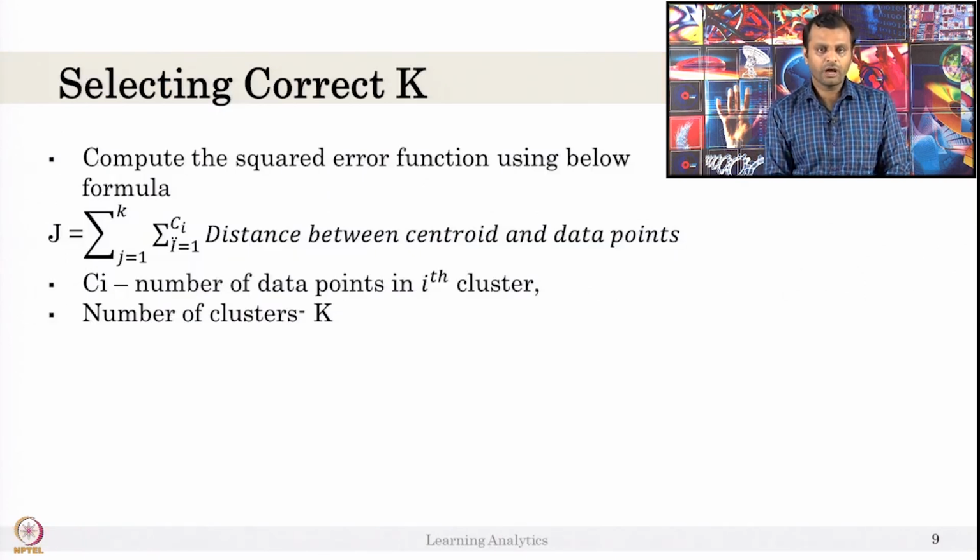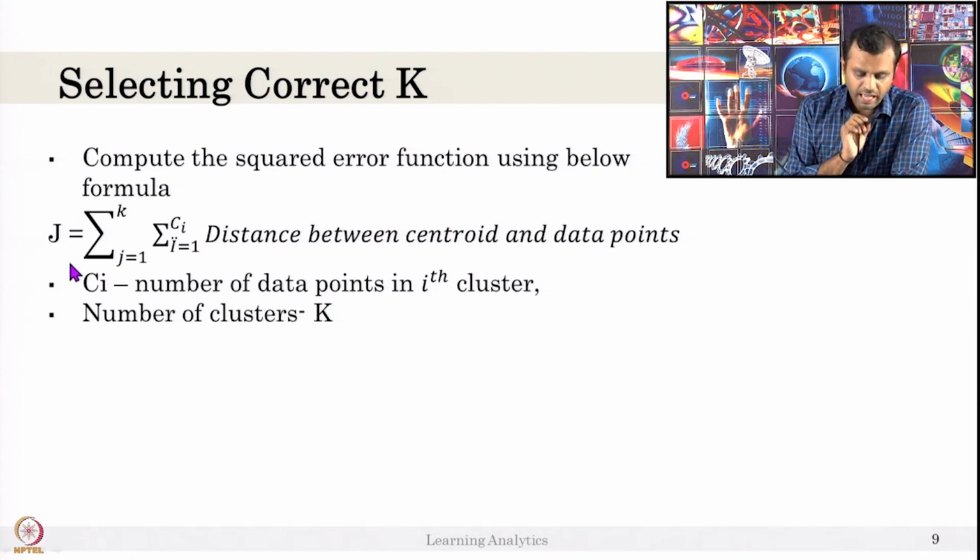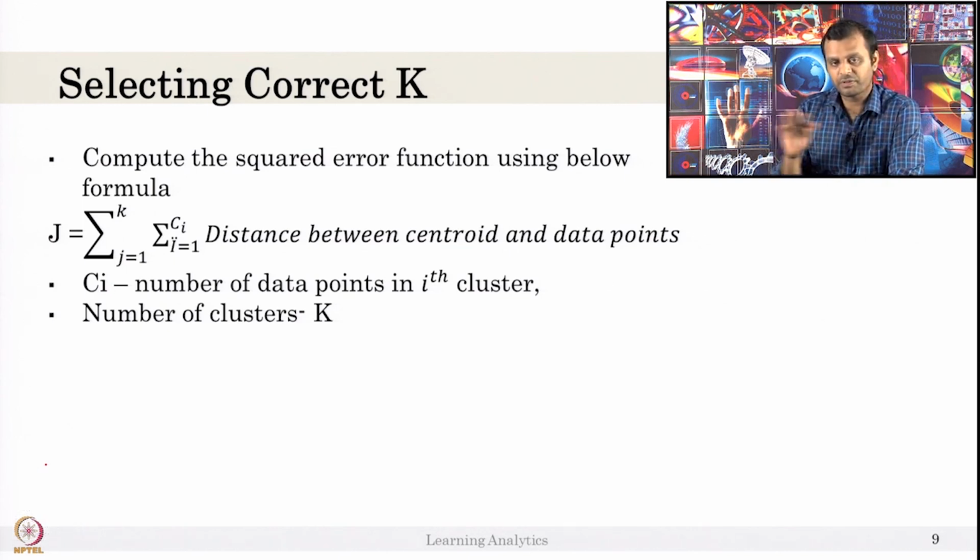Okay, now we have to see how to select the correct number of K. I said there is a K, can we select 2, 3, 4, or what number do you want to select. In order to select the correct number of K, first you have to identify the error function or the objective. The objective is to keep the error function low. What is this error function? Let us consider the objective is J. The error function value is J. It is actually the distance between the centroids and the data points. After you complete the iterations, after you say there are 3 clusters and you are not changing anything, after you compute it, suppose for example, let us see.